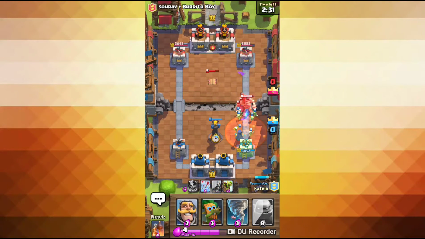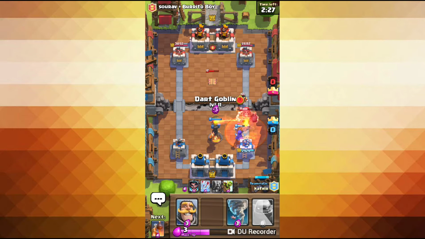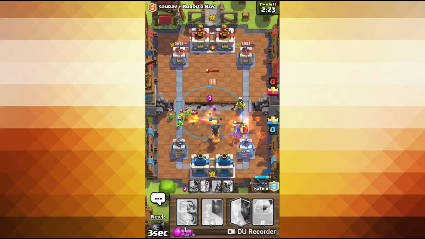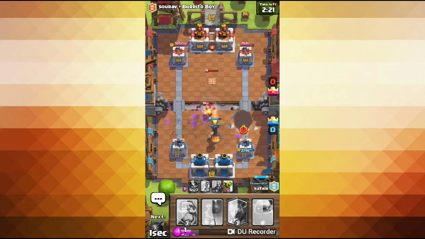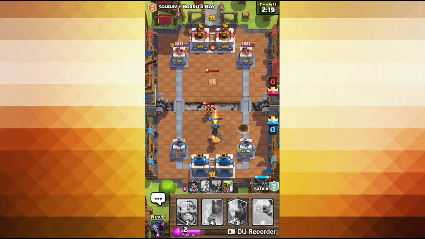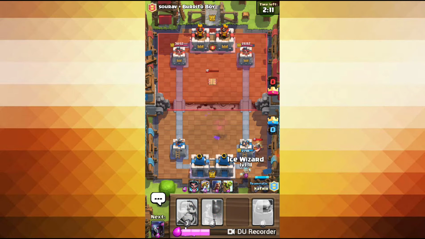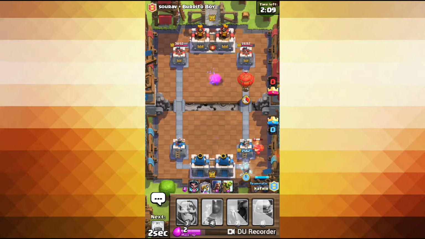And I said this in one of my other videos, not sure if I posted it. But if you see a Witch or a Wizard in the back, they're going to place their tank at the bridge. That's why I had my Lightning over there, because I already knew what they were going to do. So a lot of things, when you play a lot, become really cliche.